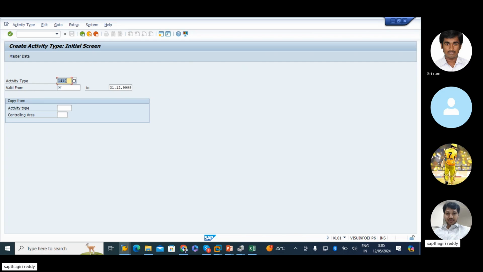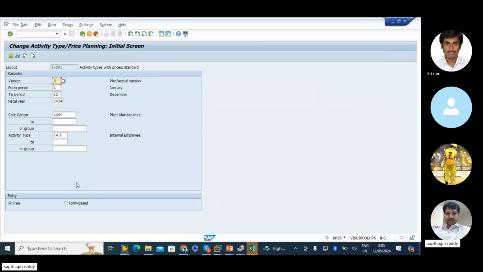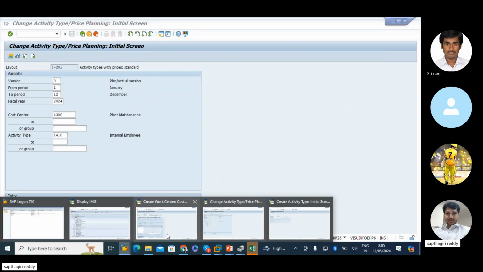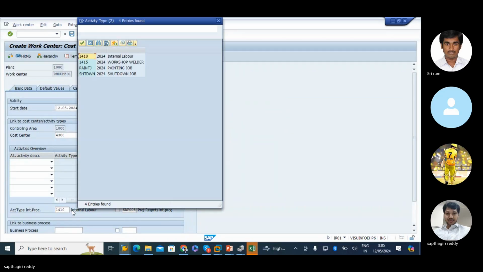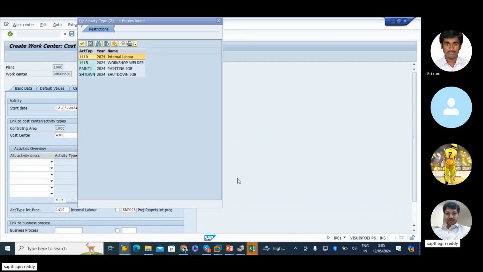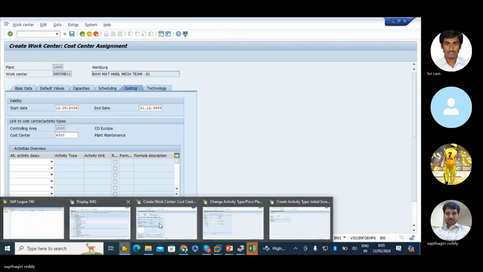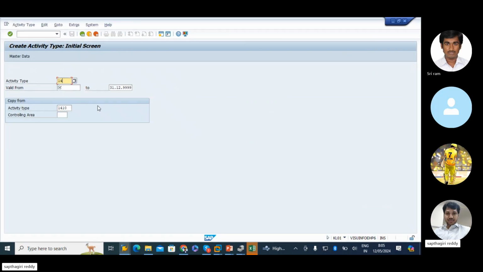Activity type is this. I'll go for activity type 1410. Copy it from. What activity type do you want to create? Say I want to create 1413. We'll check this availability. Okay, 1411 is there. I'll go for 1411.